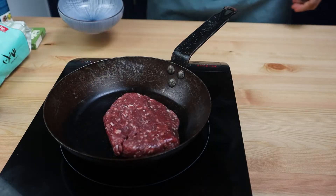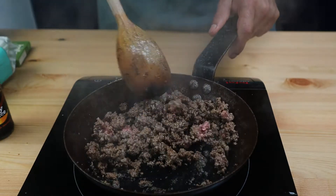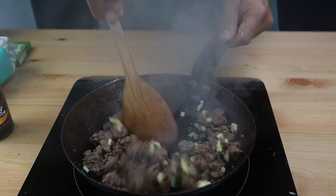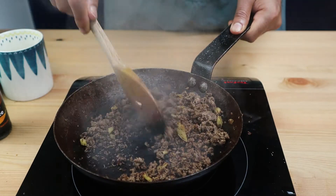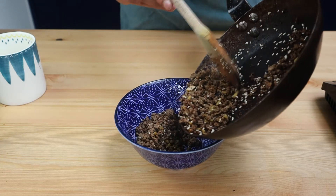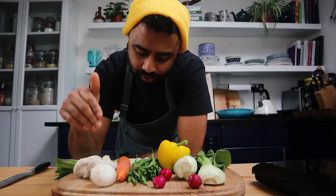I'm going to make some crispy dry beef — it's so easy. Take your pan, add your beef and soy sauce, followed by a pinch of salt and a dash of oil, then give it a mix. Add your ginger and keep mixing so it doesn't stick to the bottom of the pan; if it does, add a drop of water to bring all those flavorful bits back into your beef. At the very end, add your sesame seeds. That's all there is to this ginger and sesame crispy dried beef — so simple yet so delicious.